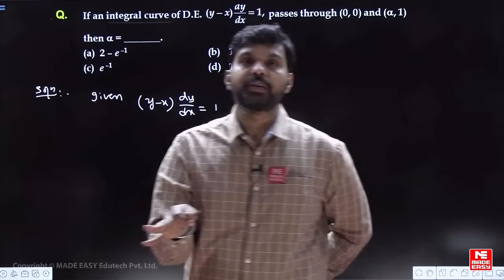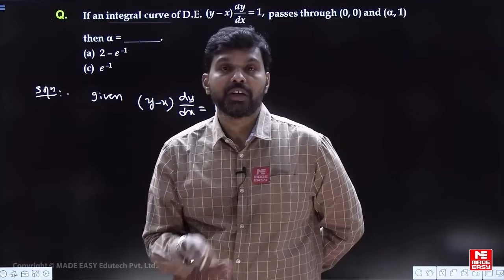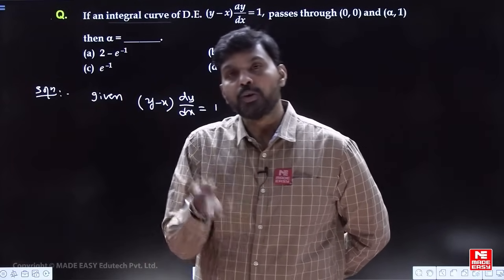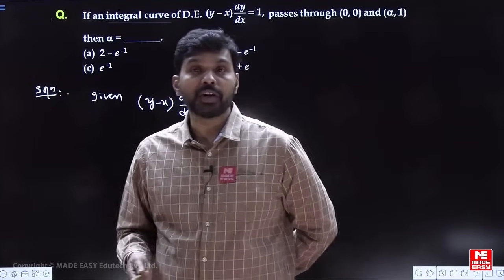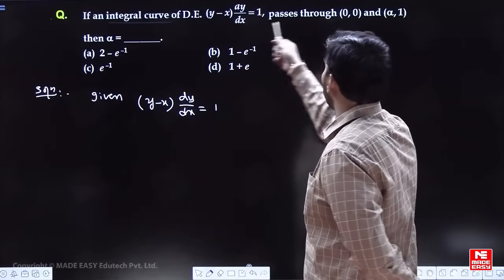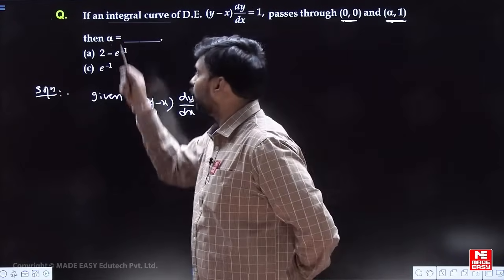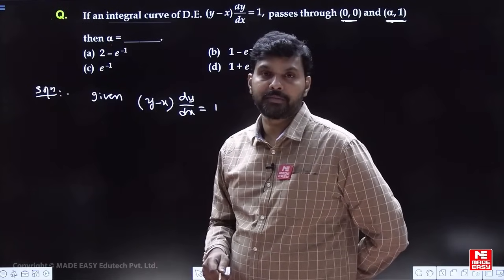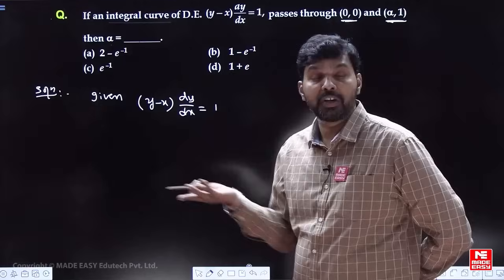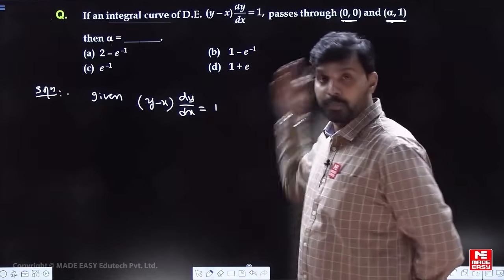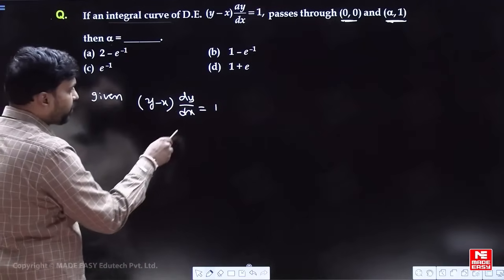Integral of a differential equation gives you the solution. Integration of the differential equation will give you the solution. So the solution of the differential equation is generally a family of curves here. So saying that the family of curves passing through this point and this point, alpha comma 1, what is the value of alpha is asked here. Now for that, first we will find out what is the family of curves which passes through these points. To find a family of curves we need to solve this differential equation here.